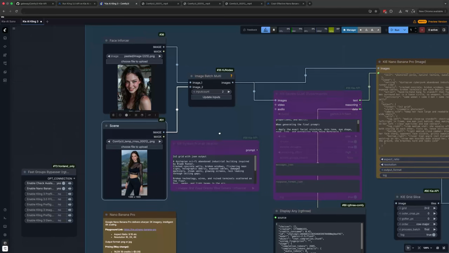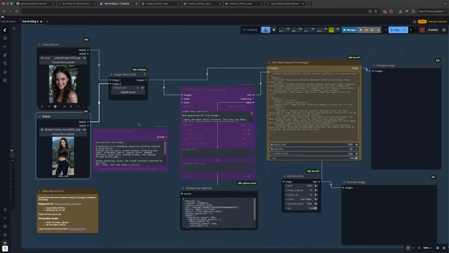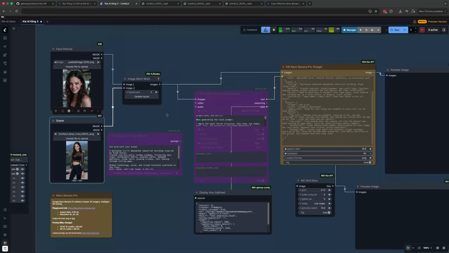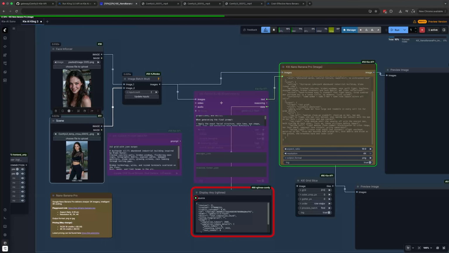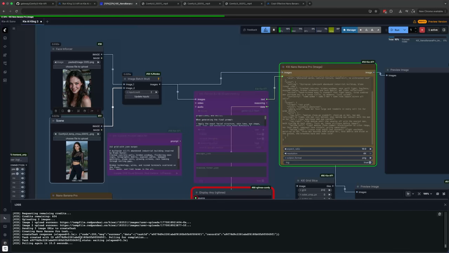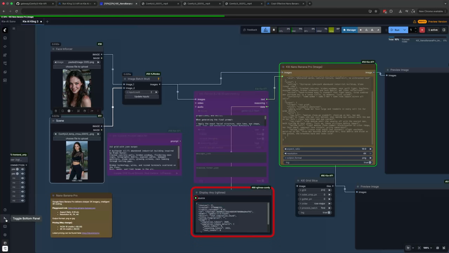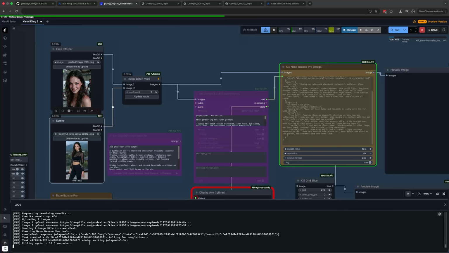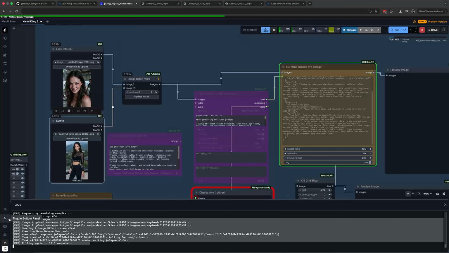So in this case, I'll go ahead and kick off a Nano Banana Pro. You'll see a bunch of things here that are grayed out or disabled or bypassed, and I'll go over that in a second. But one of the important things is you'll notice in the console log, by clicking this button here, there's always going to be some feedback you're getting from the API, so you know something's going on.